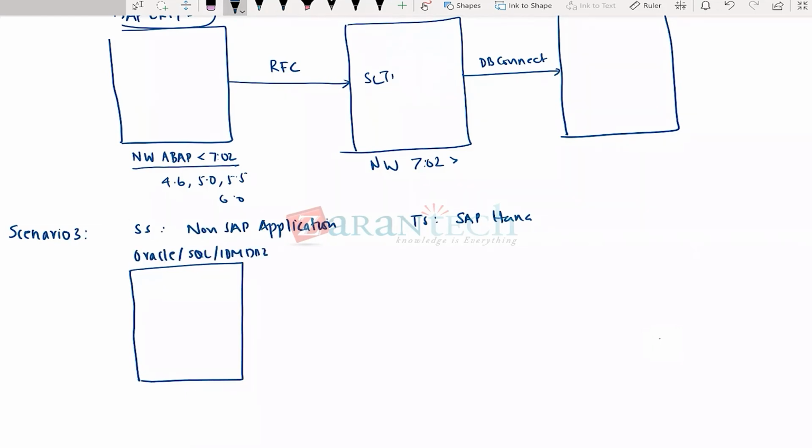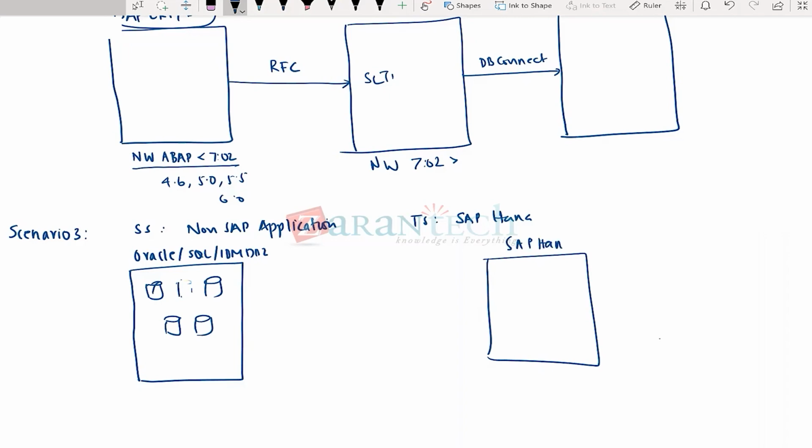There are many tables sitting here and I want to push these tables into SAP HANA. This is a certified RDBMS. Now, can I add SLT into this database?